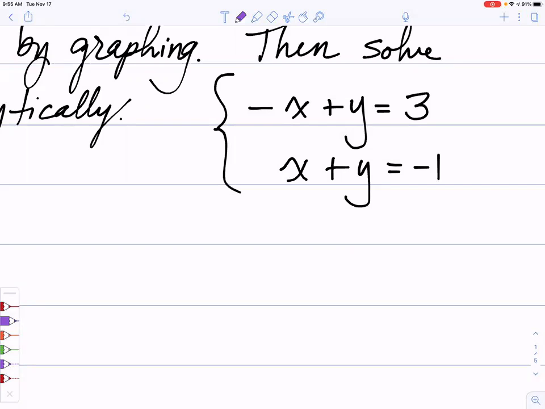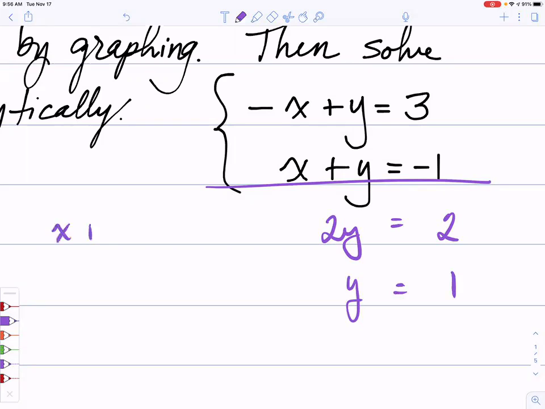Yeah, when you add them together, you already have an elimination. So let's go ahead then and use elimination. X's eliminate. What do you have for y's? So y is not a shock. Okay. And then what do you want to plug that back into? The first one or the second one? How come? No negatives, I'm good with that. All right, so you've got x plus 1 equals -1, so therefore x is equal to -2.